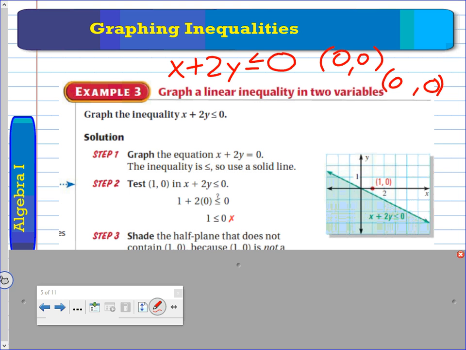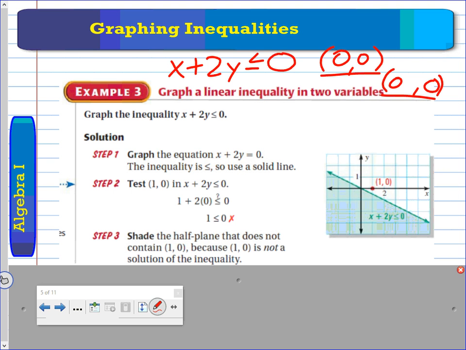Wait a second, that doesn't work, right? We get 2 of the same intercept. And if you look at the graph, you can see that it goes through the origin. So the x and y intercepts are the same. This is not enough information to graph, right? So we need to find a slope. So you have to get y by itself. You'll find out the slope is -1/2, and then you can graph from there. But that's all beside the point. As long as you can get the line graphed, we're in good shape.